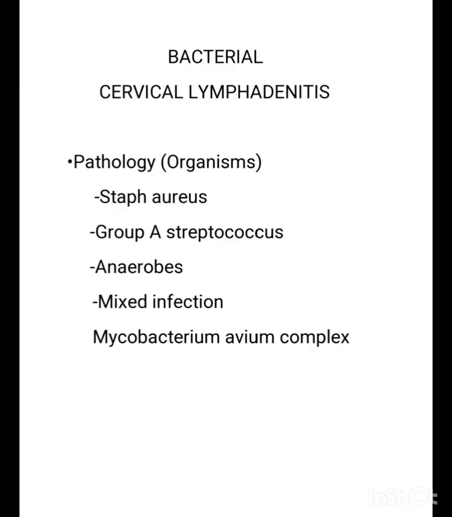So, we're left now with a patient who we suspect may have bacterial cervical lymphadenitis. There are some common organisms that can cause this, and then some rare organisms that can cause this. Let's look at the common ones first. Staph aureus, either MRSA or MSSA, can cause a usually purulent bacterial lymphadenitis. If it's MRSA, it may well need to be drained right at the outset. Group A strep can also cause a very purulent lymphadenitis, which can result in an abscess.